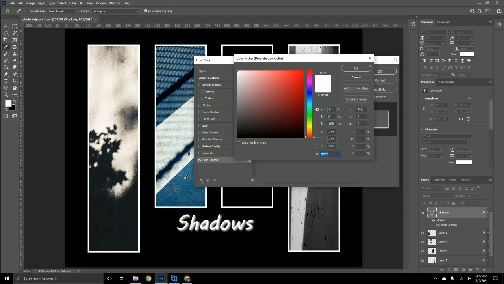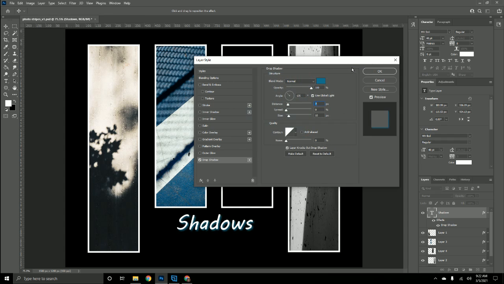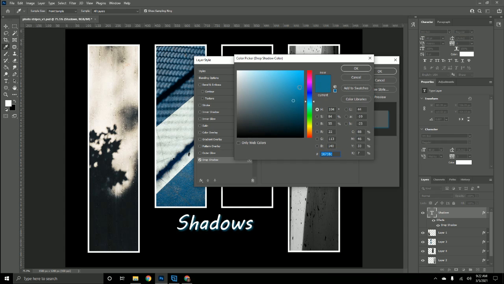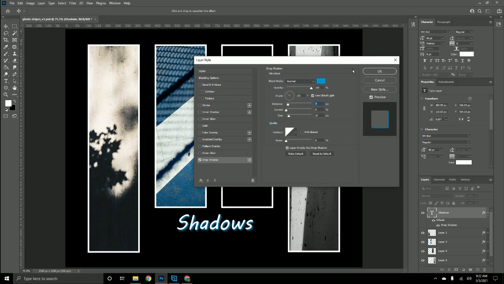This is the only color photograph, so maybe I'll choose a color from here. See how it turns to a little eyedropper? I think I want a lighter version of that. I don't know, I feel like it goes with the whole shadows thing.